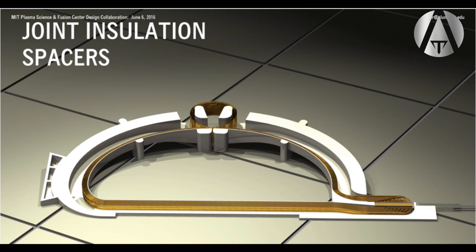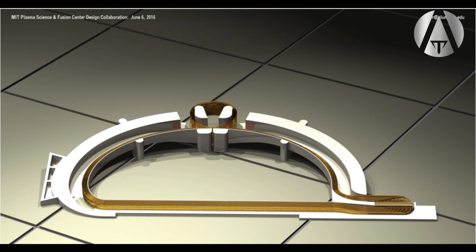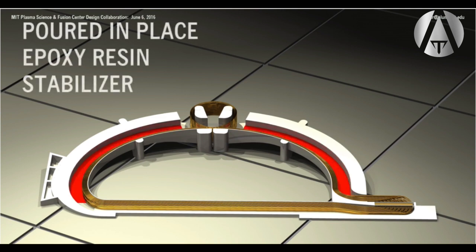These ribbons are used to make the d-shaped superconducting magnets you see here. Remember that while superconductors have no resistance to electron travel they have a limit to how much electricity they can conduct. This is called a critical current.